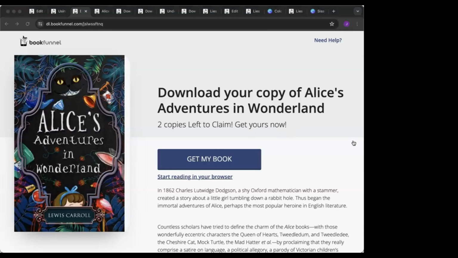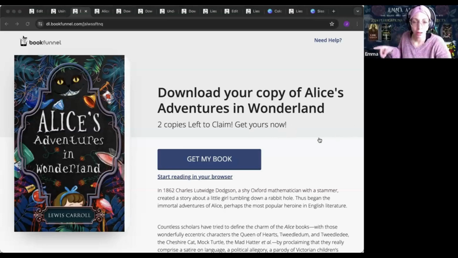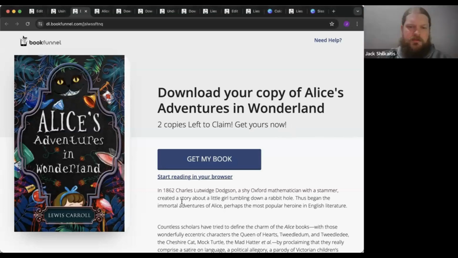I don't know if you can. Emma, remind me, if I set it so that they can view, are they still able to copy that project for themselves? Yeah, they can make a copy and then edit it in their own account. That's what I thought. Okay, so I'm going to pop that link in here.